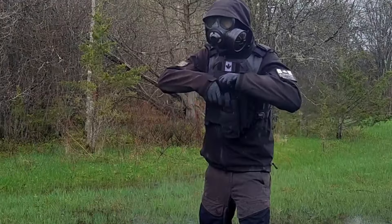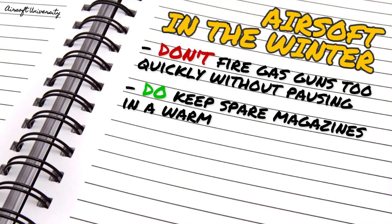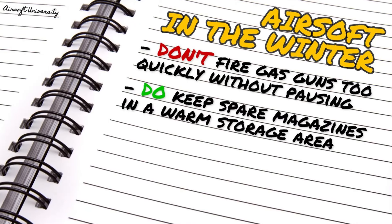This can lead to leakage, or in the worst cases, can cause plastic or even metal parts to break from the stresses placed on the now weakened materials. This means we need to keep our spare magazines warm whenever possible and to be considerate with how fast we cycle the weapon. Swapping to a fresh mag will help things operate more smoothly, but don't forget that the rest of the gun will still need time to warm back up between extensive burst fire.